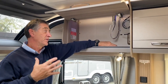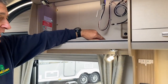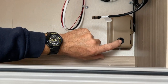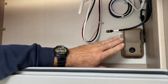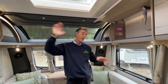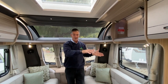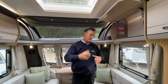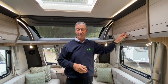One additional external light — it's on the off-side of the vehicle. Inside the overhead locker area there's a cap with a switch, and that turns on what I call the service light on the outside of the vehicle. It's similar to the awning light on the near side, and it's there so you can illuminate the area where your battery, mains, and water connections are — useful if you have to change a barrel of water when it's dark.